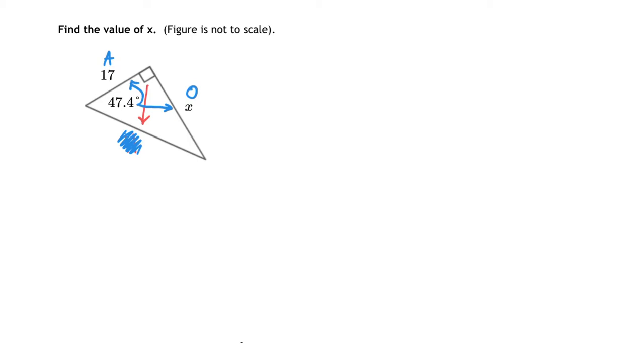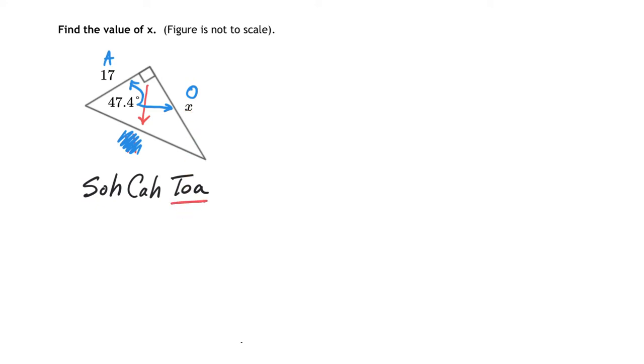The next thing you need to do is know which function to use that deals with the opposite and adjacent sides. There's a word called SohCahToa. The SohCahToa word helps us understand which function to use. There are three functions: a sine function, a cosine function, and a tangent function. The sine function deals with the opposite and the hypotenuse. Unfortunately, we do not have a hypotenuse, so you cannot use the sine function. The cosine function uses the adjacent side and the hypotenuse, and again, there is no hypotenuse, so I cannot use cosine. But this problem does have tangent, because it deals with the opposite and adjacent, which is what we're working with. So we can use tangent.